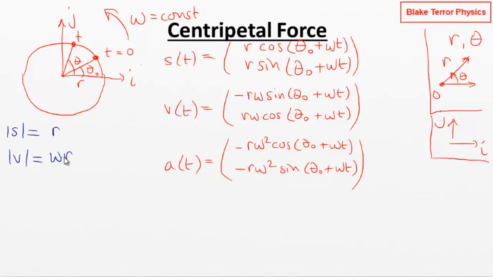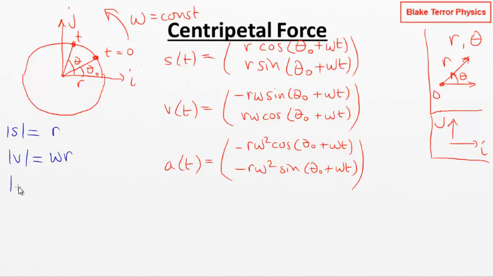That was the finding we had: the velocity, or the speed around the outside, is the angular velocity times the radius. Now, we've only got that finding. You'll notice that finding has come out by doing trig calculus. And the only reason the trig calculus works is because we were using radians, which is why we've got the answer for radians here as the relationship between the speed and the angular velocity.